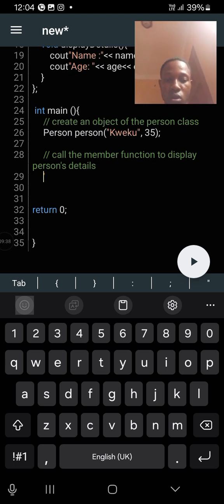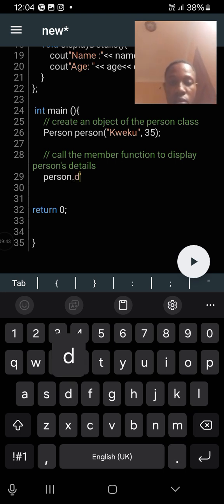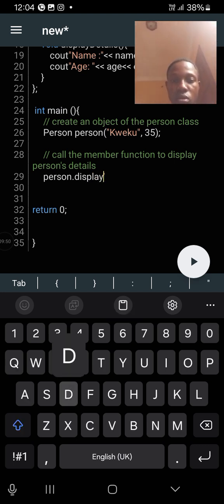So now let's call it. That will be person dot displayDetails.